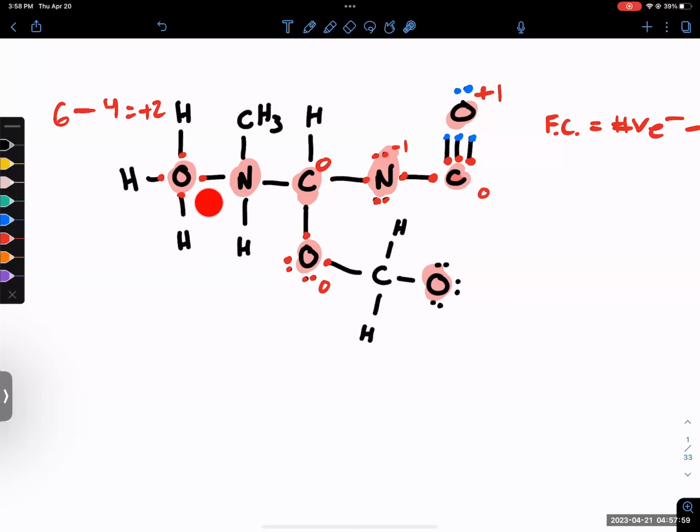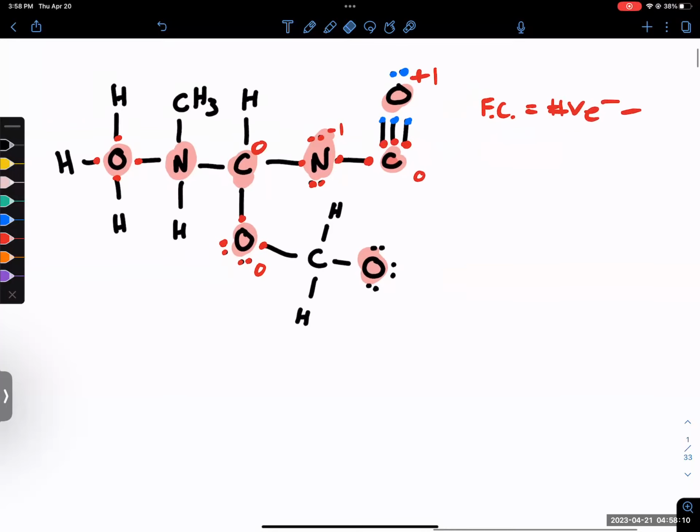Are you going to see this in nature or anywhere? No, you're never going to see a +2 oxygen. It's just too unstable. Is an oxygen with a -2 formal charge possible? Theoretically, yeah. Are you going to see it? No. Oh, wait, what did you say? A -2 formal charge. Oh, negative. That is possible.